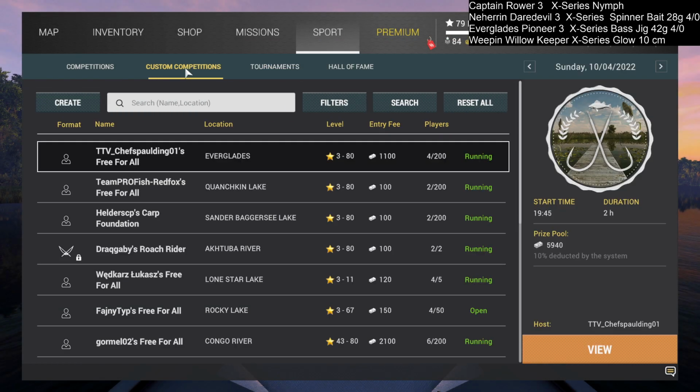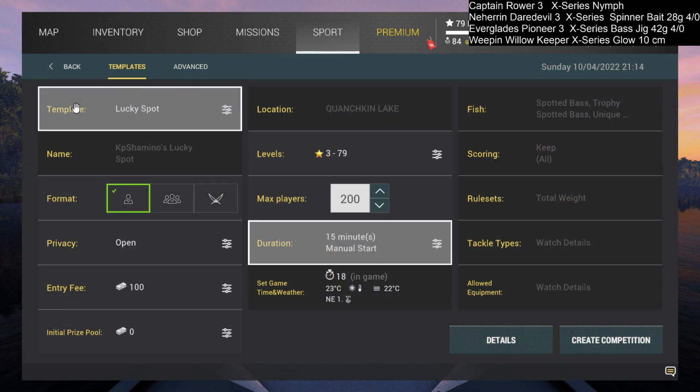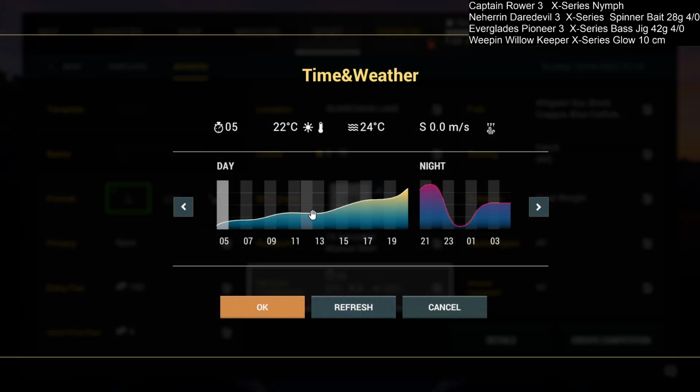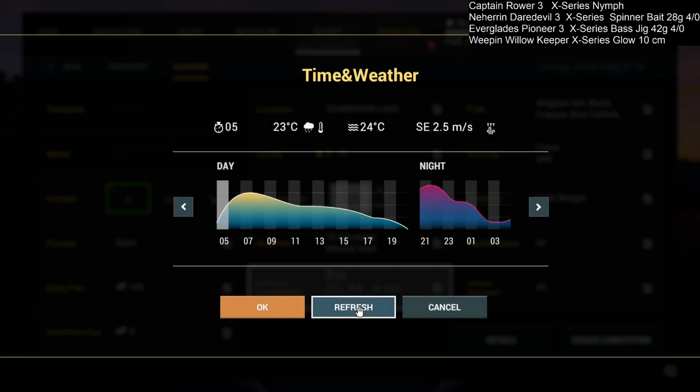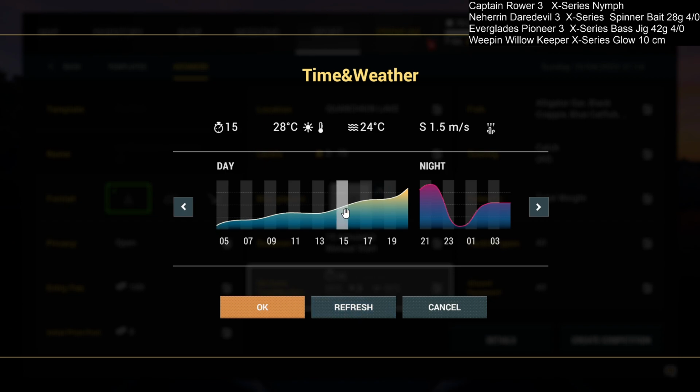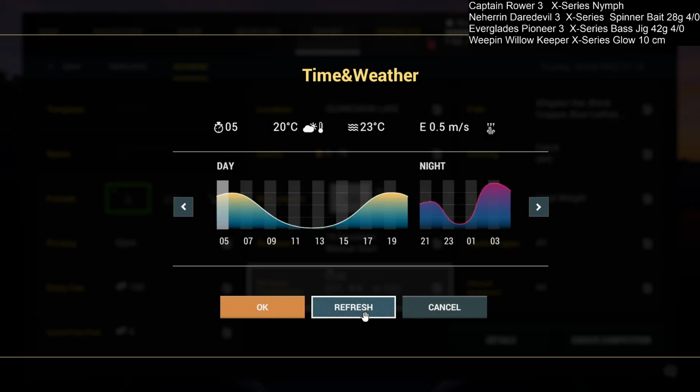So if you go now to custom competitions, you do create, you take Quanchkin Lake Advanced, you click here, and here is a sunny day. And is it the right one? No, it's not the right one because this one is south. So let's do a refresh. Sometimes it can take some time. No, this is not right again.